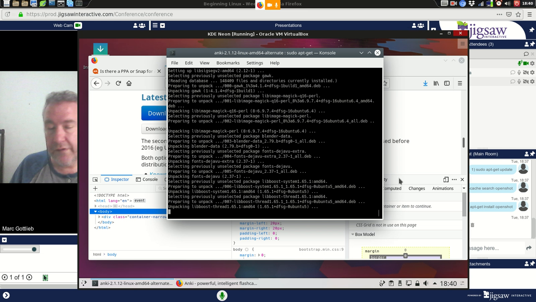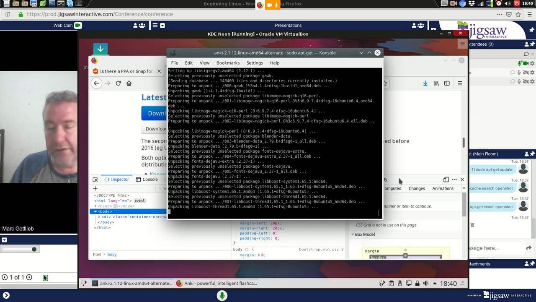Upgrade checks through all your software, checks against what is available, and any software that needs updating, it updates. Simple as that. It's just a simple command, run right from the command line, and anything that has feature improvements, bug fixes, security fixes.